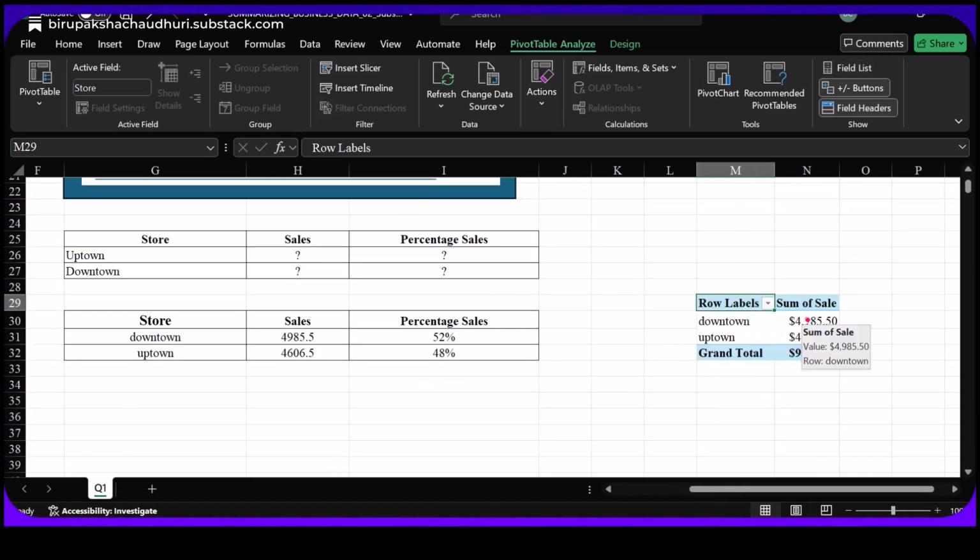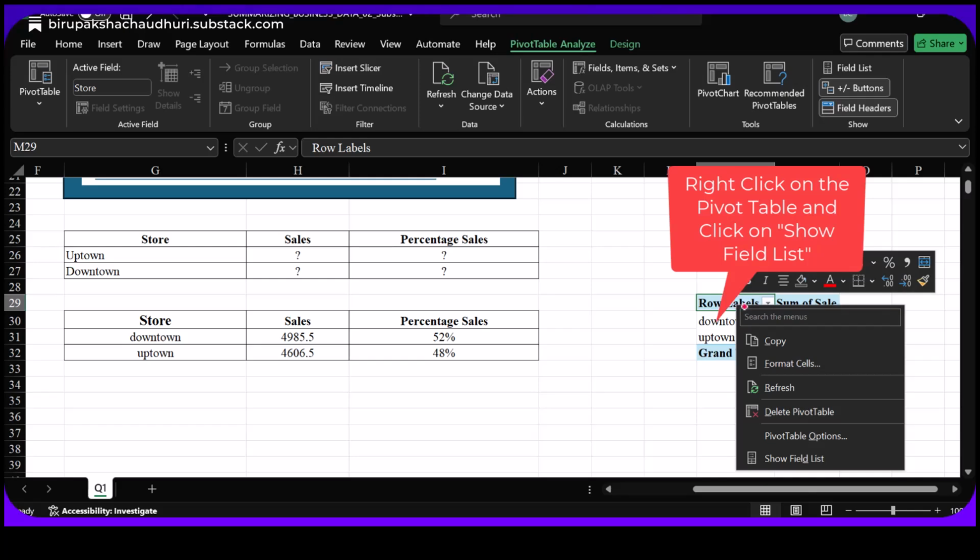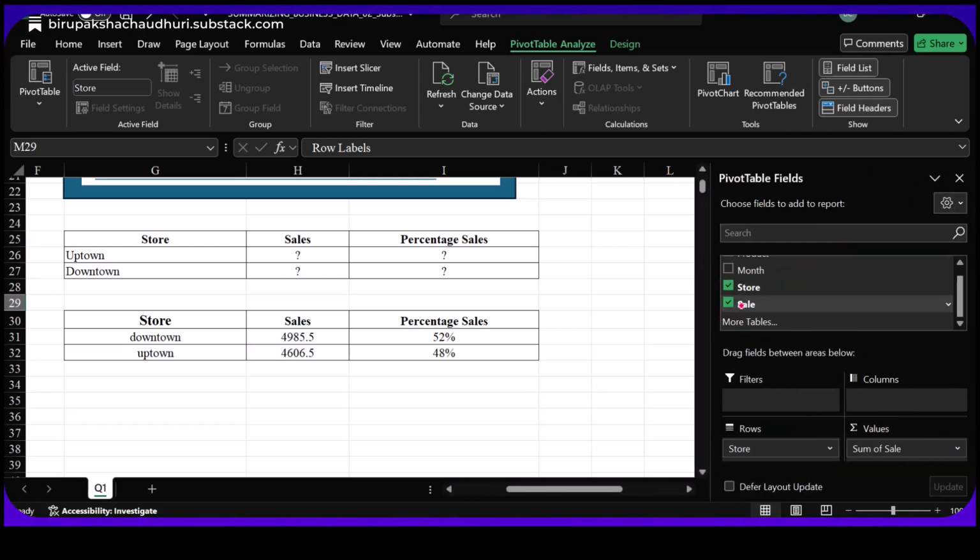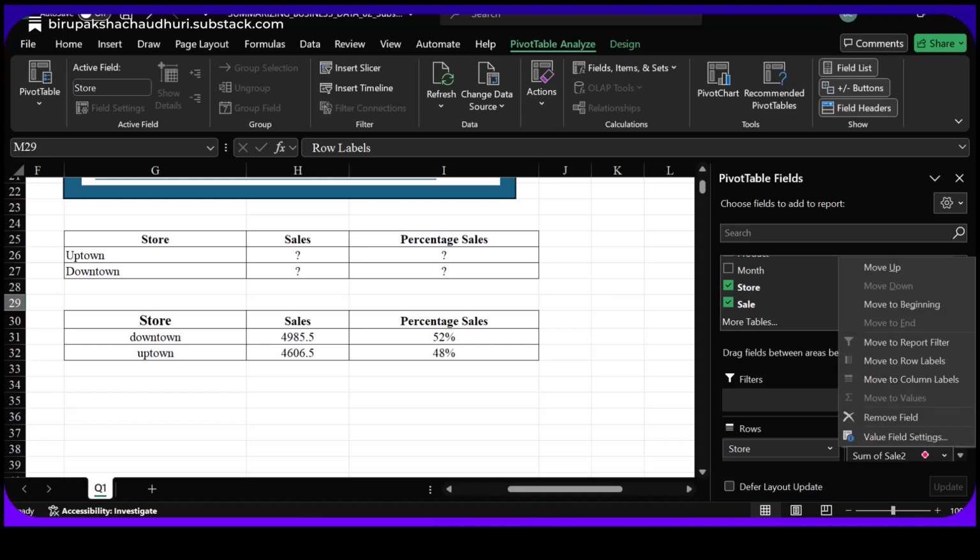The moment you do that, you will see the values exactly the same as the ones that we had calculated using the sumifs function. Now, how to calculate the percentage? One way is similar to the earlier case, where you divide the individual values by the sum to get the percentage. But when you are using a pivot table, it gives you a more comfortable option. What has to be done is that you go to show field list, and you again pull the sale to values once again. Once you do that, you will see a second variable created here, sum of sale 2. Now this sum of sale 2, you will represent as a percentage and not as an absolute value.